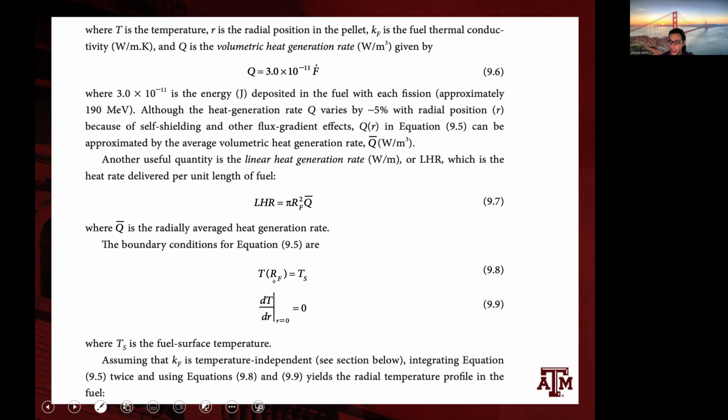So to do that, we need to basically calculate this source term, the heat generated from fission. So this is related to the amount of energy released by fission, and that's this familiar number that we use. It's about 190 MeV. Sometimes we use 200, but there are 10 MeVs that are lost to those neutrinos. So because of that, this is the conversion factor just from MeV to Joule.